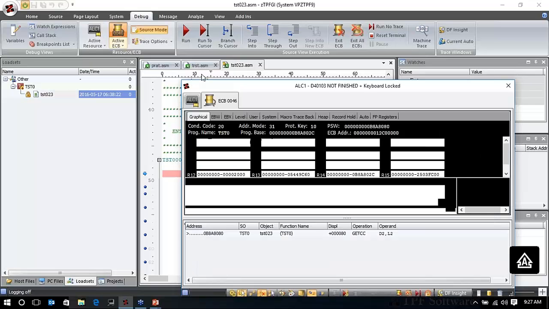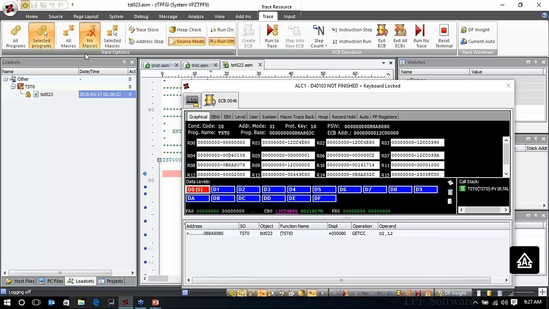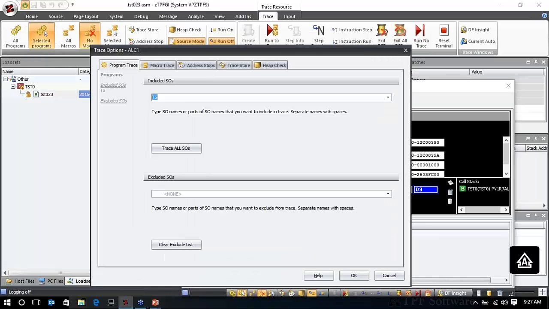From there, if you want to trace a particular package or any program starting with TS, you can trace from here. If you want to add more, you can even add particular segments, TST1. Also, if you just want to remove one of the segments, that is TST1 or TST2, you can do that.